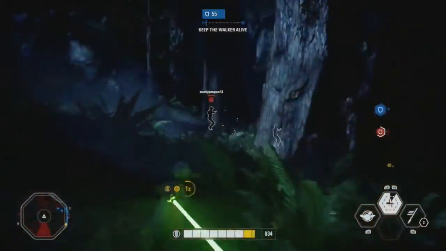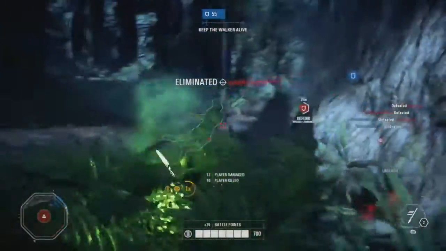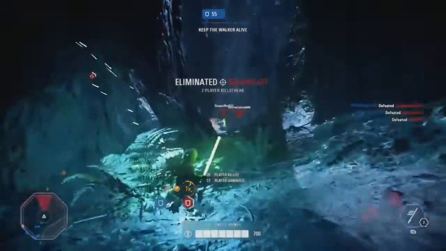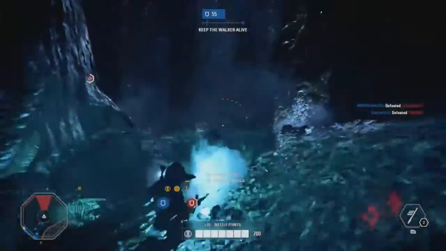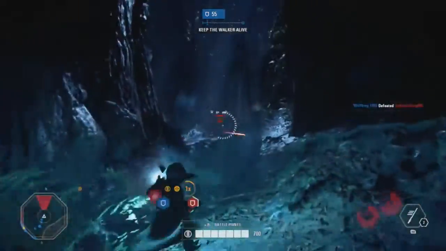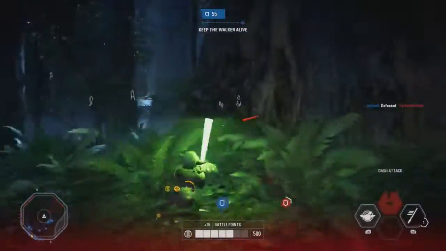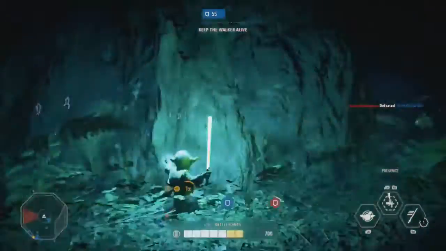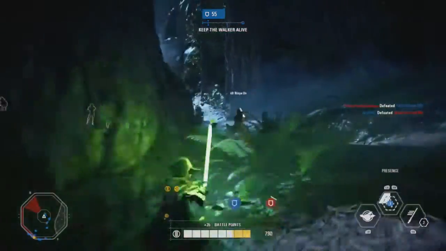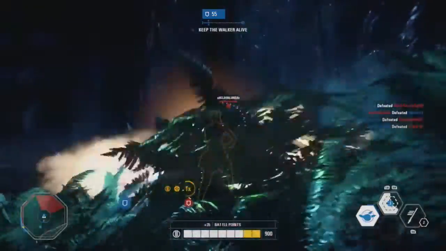Next up, we have Yoda. Yoda is one of my favorite heroes in this game. He has three very unique abilities, and one of which is his LB and RB ability, which is unique to him. And that is, he's able to heal himself. This is very useful because heroes usually don't heal themselves or get healed, so if you lose health, then you can choose the ability to regain it, and this allows you to stay alive a lot longer.